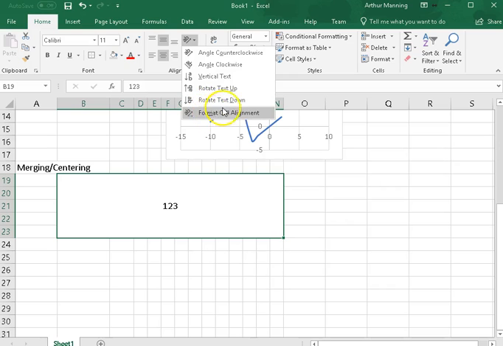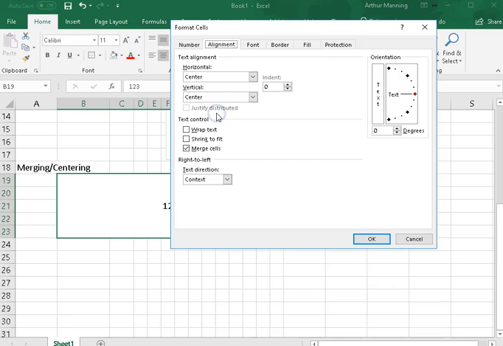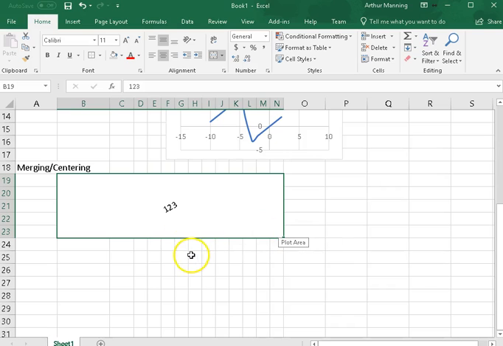But if I have a specific angle, I can jump over to the Format Cells dialog and put in a specific angle. So for fun here, let's go ahead and do 25 degrees, or let's do 30 degrees. And now it's merged and centered and rotated 30 degrees.